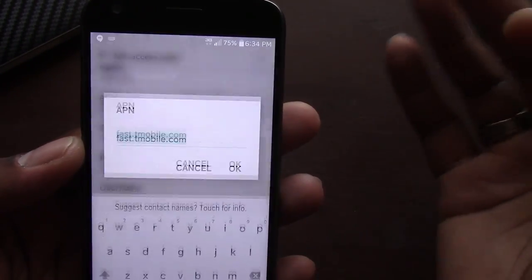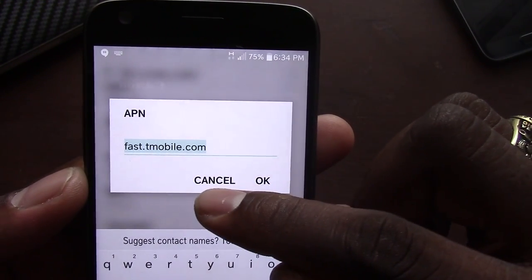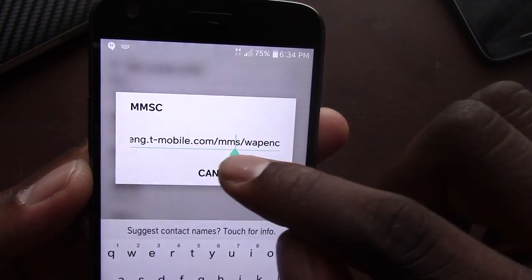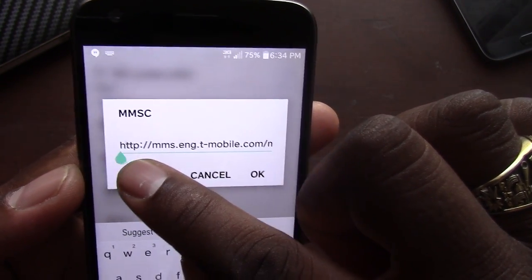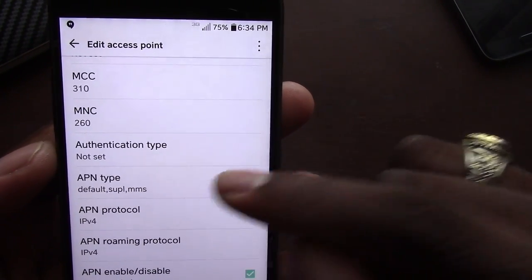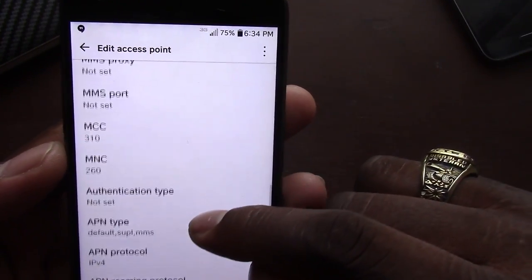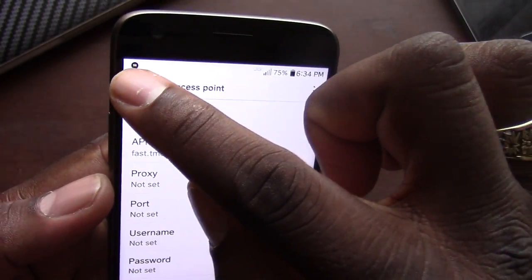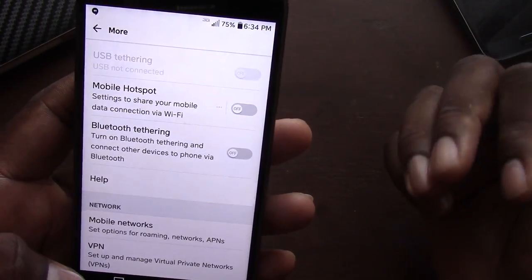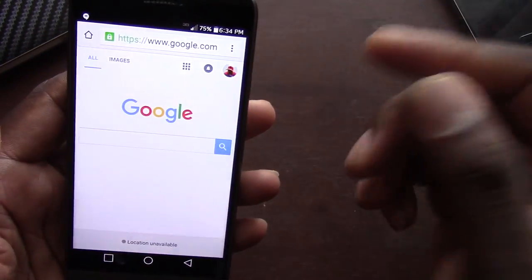Here are the settings. This is what you need to put in if you decide to pick up a Verizon version, if you want this color. And then here are the ones so you can get picture mail. And then the rest of this, you need to put this one in too. And then that's pretty much it. These other ones will pre-fill. And that's it. And you'll have your Verizon version on the T-Mobile network. So the internet does work.